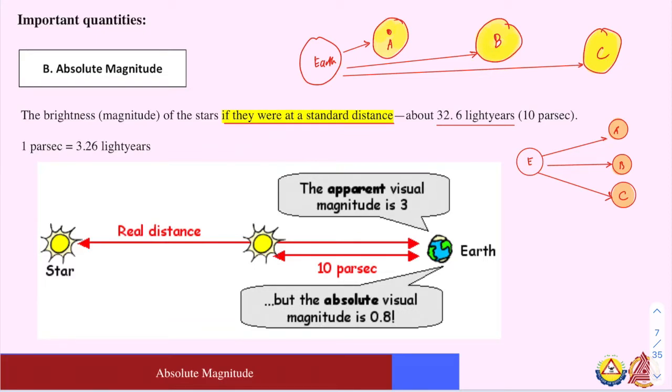Okay, so this is also illustrated, the concept is also illustrated in this illustration here. We on the Earth as the observer, and for example the sun, the real distance is very far. Now, if we are trying to compare, for example, another star here, I will just call this maybe Betelgeuse or BE na lang. Ang akong buhaton, Betelgeuse, I will situate it at 32.6 light years or 10 parsec. And observe, unsa man iyang brightness tiraa if yun na iyang distance. So again, that's the absolute magnitude.